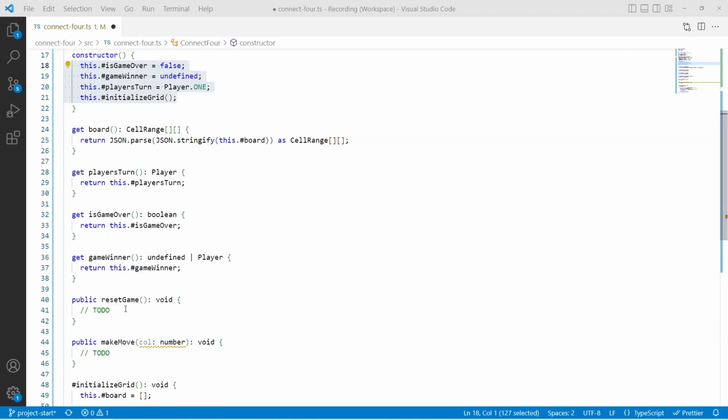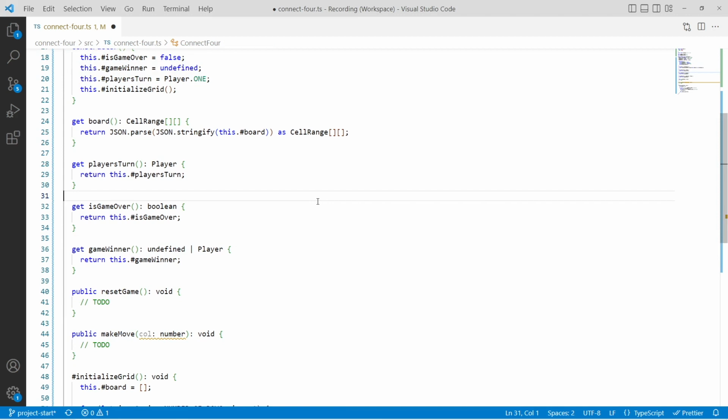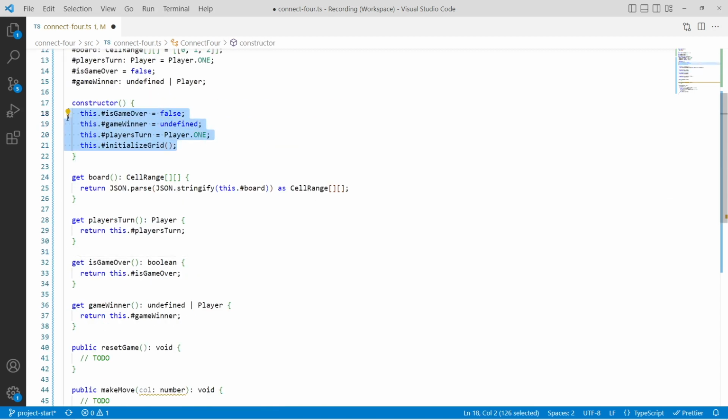So previously, when we planned our functionality for our class, we wanted to give the clients that are using our library the ability to reset the game at any point. When this happens, we want the user to be able to start a new Connect 4 game without having to create a new instance of our class. And so to do this, we will need to basically reset the game state back to what we're doing in our constructor. So we're going to be doing the exact same logic in our reset game method.